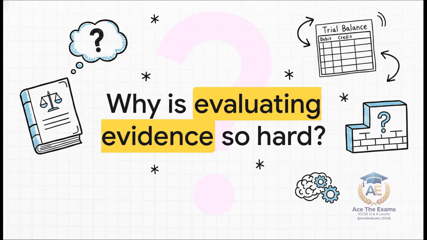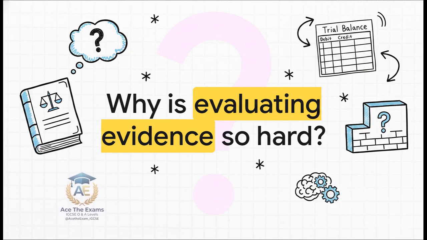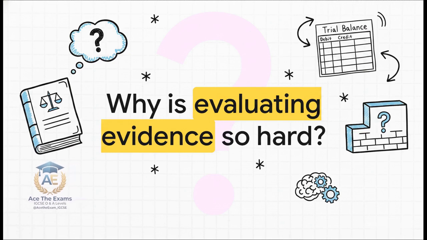Students see a complex, high-tariff question, we're talking 9 to 15 marks, and instead of evaluating, they just explain. They provide a descriptive list instead of an evaluative, nuanced argument. They treat a "to what extent" prompt the same way they treat a basic "explain" prompt. Understanding exactly why this cognitive overload happens is your absolute first step to ensuring you don't fall into the exact same trap when you are sitting under those fluorescent lights in the exam hall.